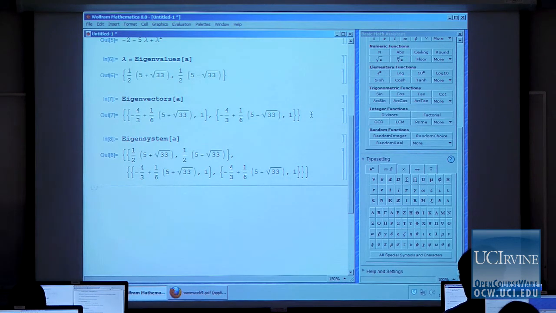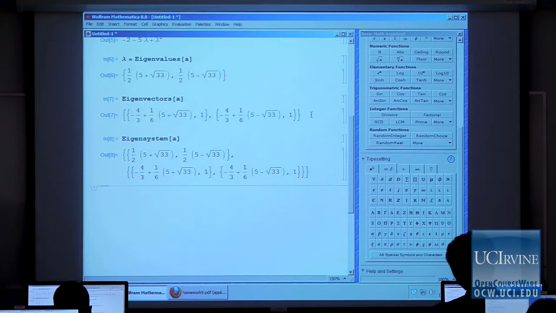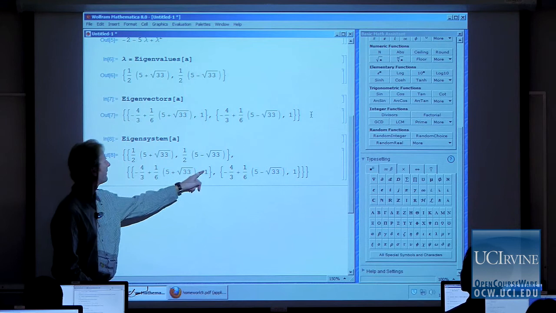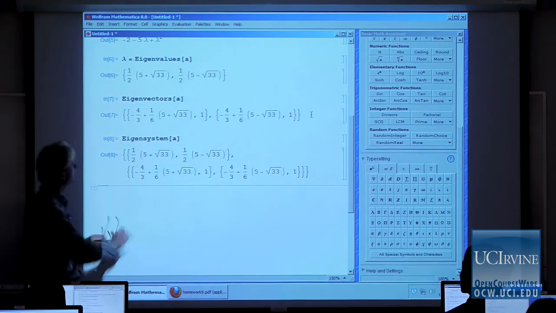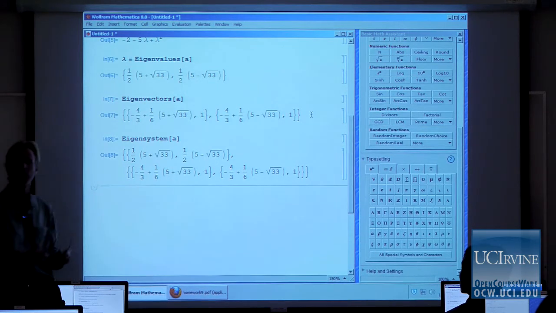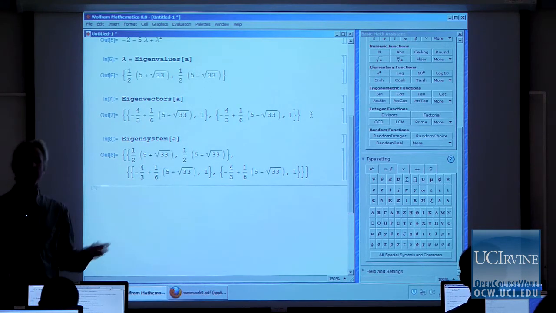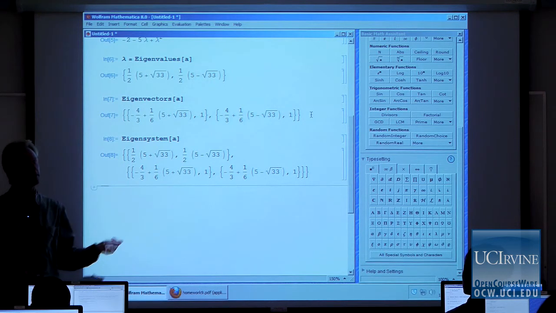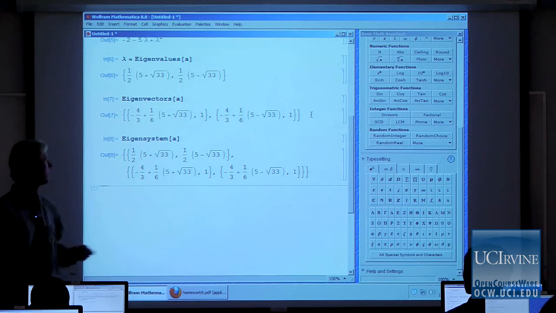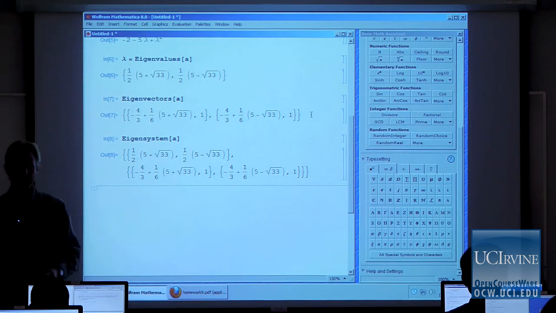Okay? All right. Now, the next thing I want to do is we're going to verify this similarity transform. I want to show that if I form a matrix X whose columns are first this one and then this one, so I'm actually going to transpose these. This is a row vector now. I'm going to transpose it into a column. And I'm going to pack those 2 into a matrix I'm going to call X. Then we're going to calculate the inverse of X. And we'll multiply the inverse of X times our original matrix A, and then times the matrix X. And we should get a diagonal matrix whose elements are these guys. All right? Just to show you that it works.